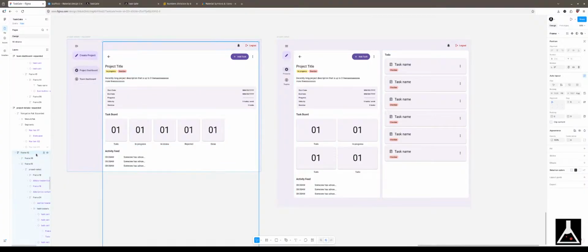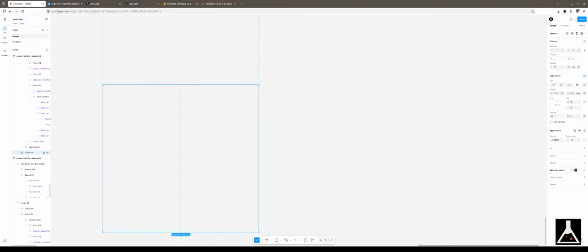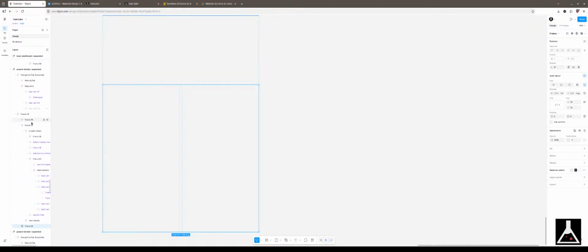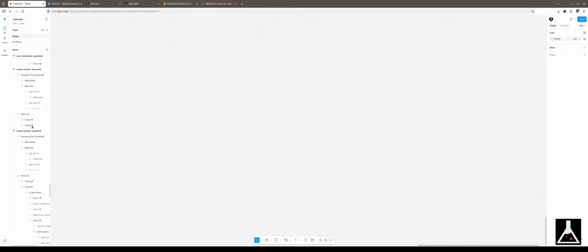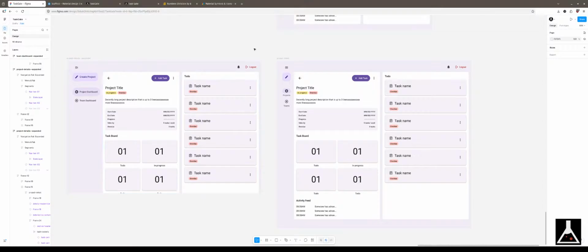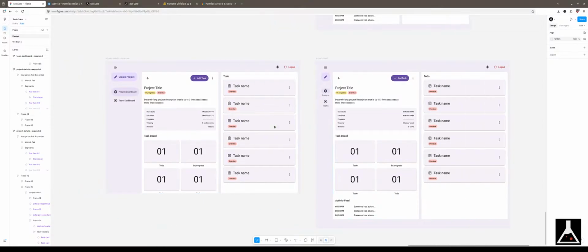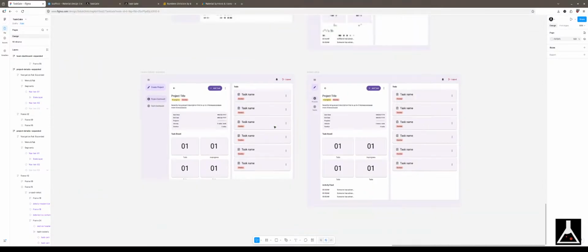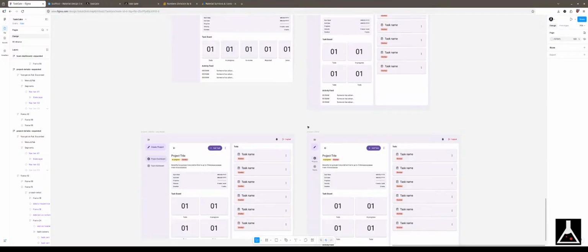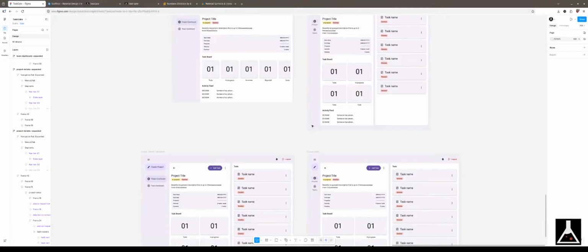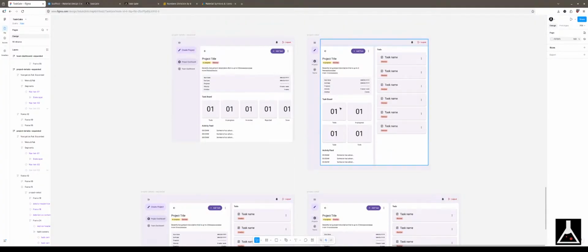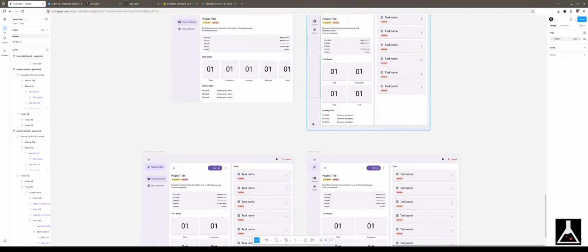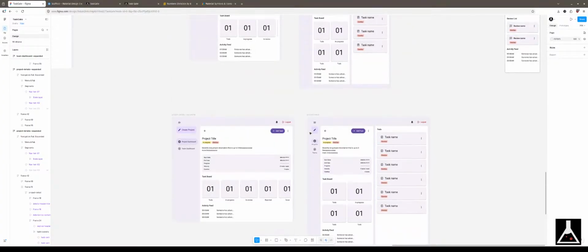We need to add it here. Delete the old one. Now we have that. I think that's much better, because then it wouldn't be too stretched, right?